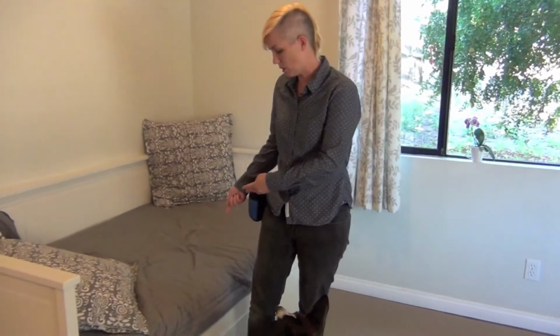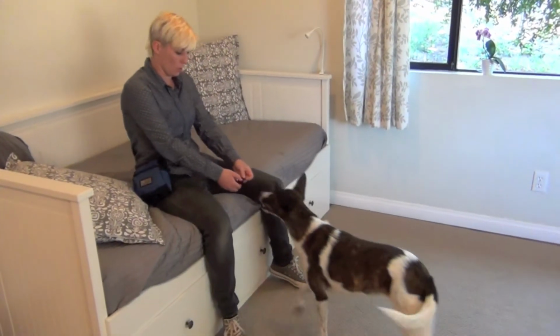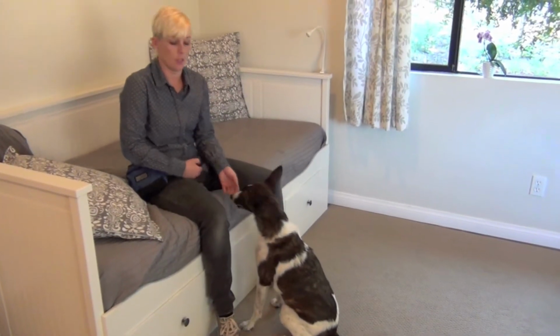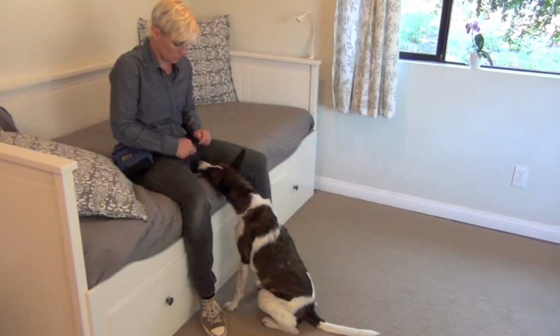Awesome. To get your dog to do a sit near the bed, I am going to start out just by sitting here and showing her that I want the tuck sit in front of the bed before I ask for paws up. Paws up? Trish, paws up.